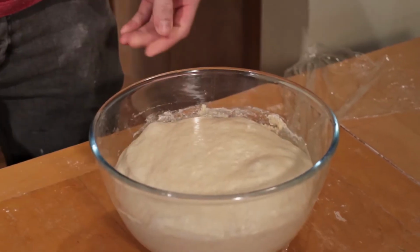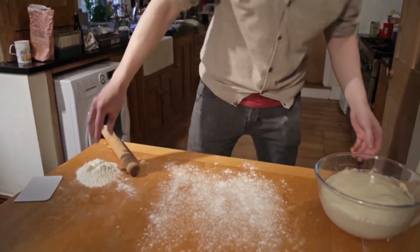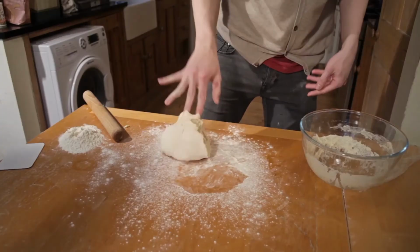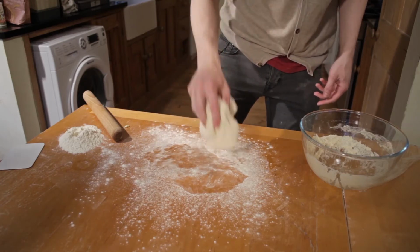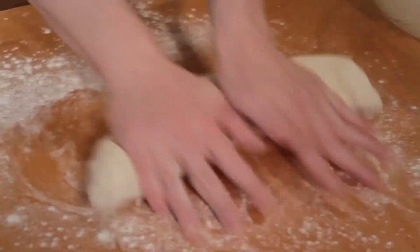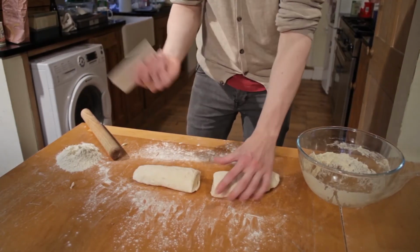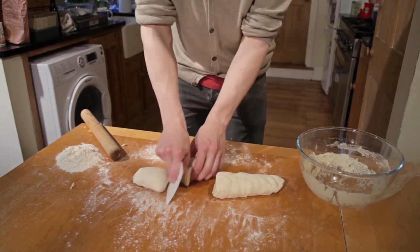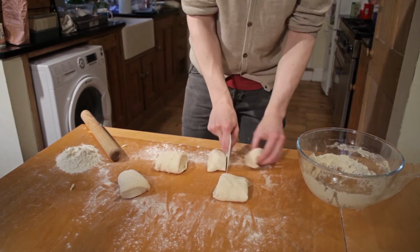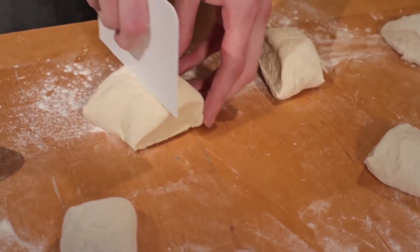It's looking quite good. I'm just going to plonk it out on the table here, and then we're going to roll it. So just coat it quite evenly in flour to start off with. What I tend to do is I roll it out into a little sausage. So you just cut it roughly in half. You can use a knife if you don't have a dough scraper, and then roughly in half again. So you've got 4, and then each of these in half one last time.